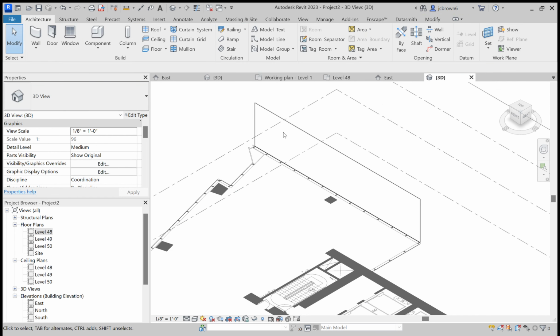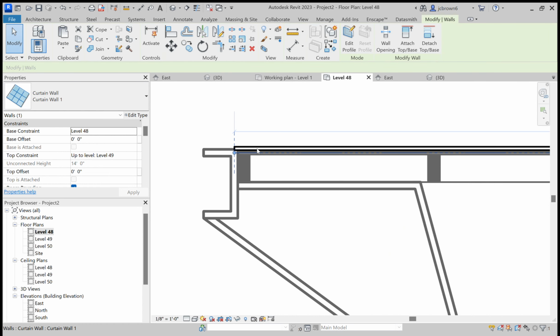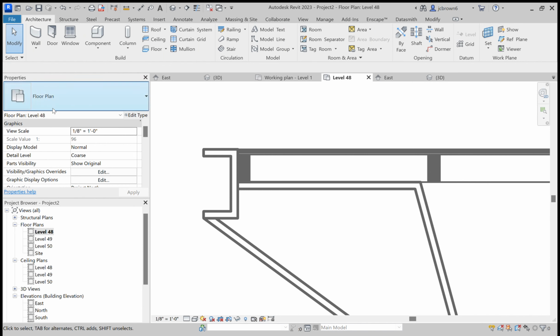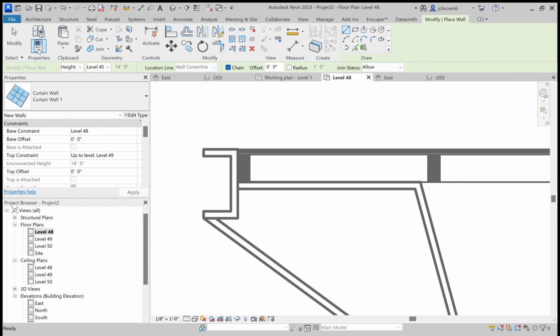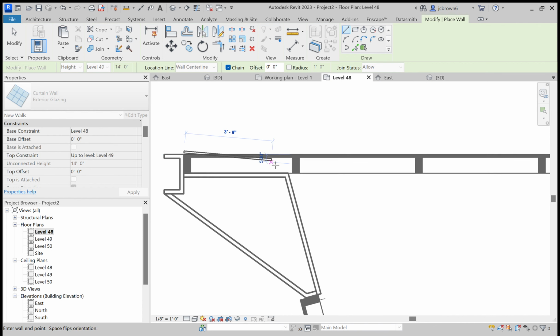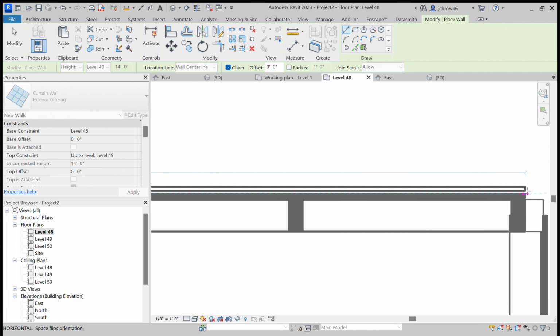If you do the same thing with selecting exterior glazing, you notice when you create that curtain wall, it'll have these little notches in it.